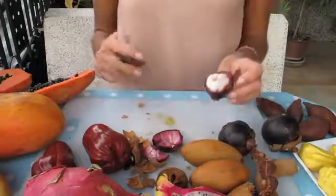Yeah, that was it basically. Hopefully next time you go to the supermarket or you go abroad, maybe to Asia, you will be more courageous and try some new fruits, because there are so many delicious fruits out there. And now you at least know some of them, so you won't be scared to try these ones that I showed you. And just remember that your diet shouldn't be boring. There is amazing variety to find if you look for it.